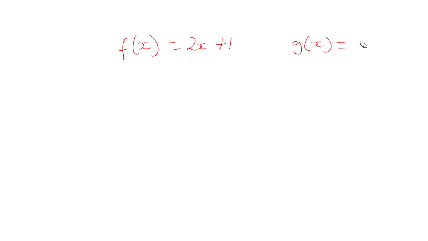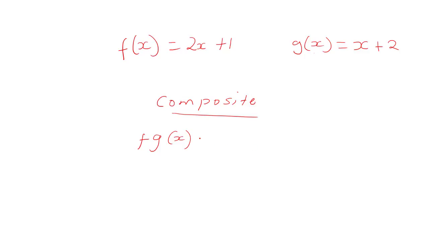Now, if I want to find a composite function, it's like I'm trying to take one function and put it inside the other one. So composite functions are basically a function inside another function. The notation for that would be, for example, fg of x. What this basically means is that the function g of x is inside the function f of x. The g of x becomes the input of f of x.